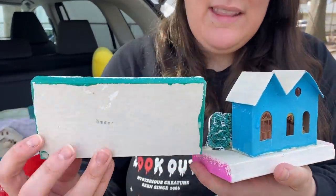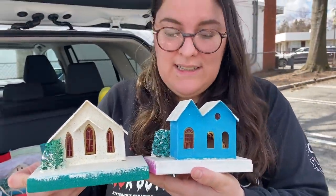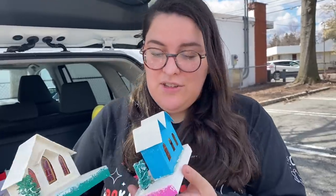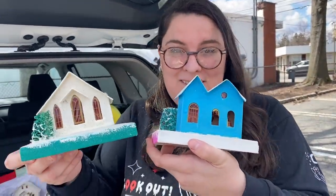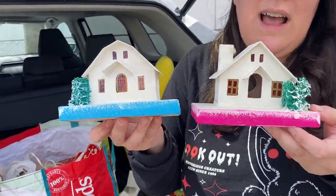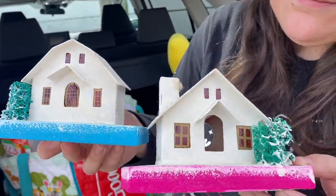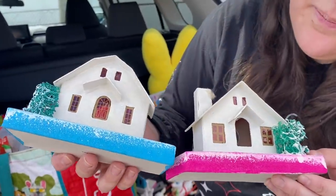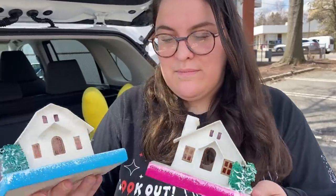These are made in Japan — they have their Japan markings on the bottom. These are from the 50s or 60s, they're really collectible. Each of these can sell for $15 or so dollars give or take; I got four of them — these two and these two. They're in really great condition, the colors are fantastic, and people absolutely love them, including Janine and myself. Sometimes the doors and windows come out or are falling out, but you can even buy reproductions off Etsy and they'll look good as new. You really just want one that's in good condition like these are.